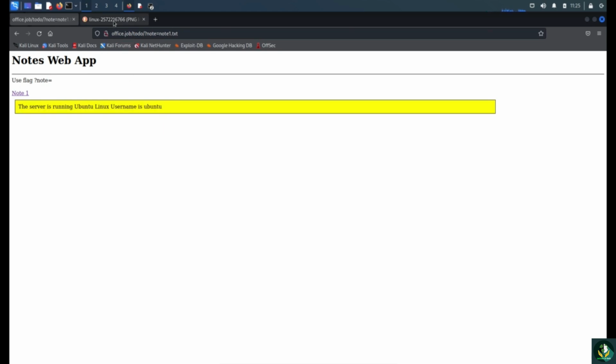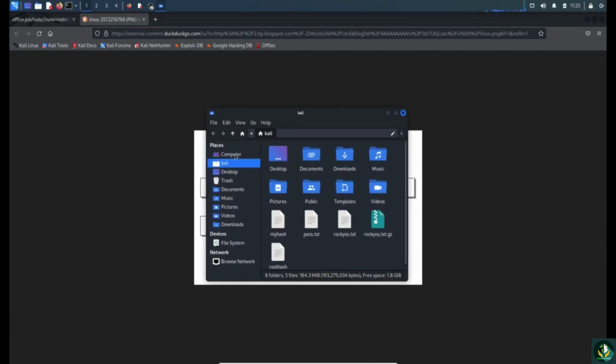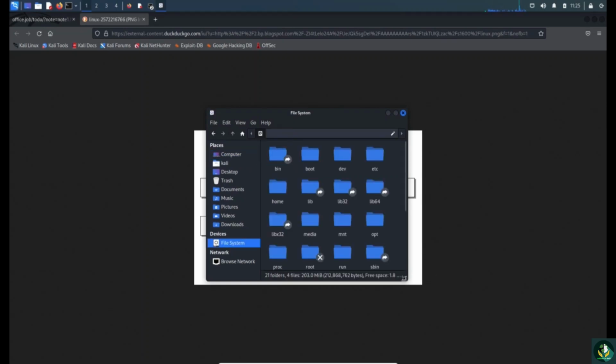And on any system, there are different directories, just like on Windows and on Mac. And usually websites are stored in the directory var www. So inside the var directory. And all of the directories are in the / directory. So for example, if I browse my computer, you'll see we can go to the computer directory, file system, and then there are all kinds of directories.